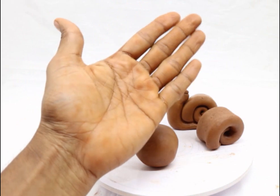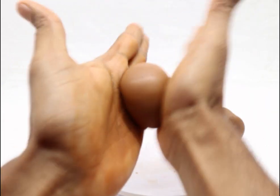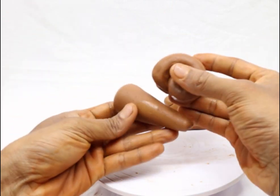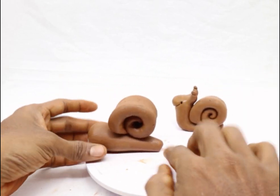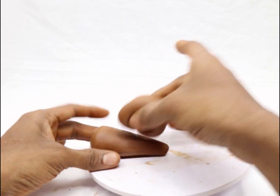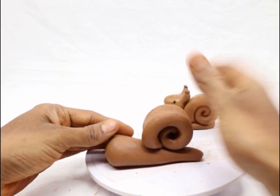Make sure you clean your hands, keep them wet. Take the ball, roll it between your hands, holding in a V shape. And the length we can decide based on the shell's size we have. The shell is going to be placed on the body like this, and we are going to make a face in here. So make sure the length which you have extended will match with the shell. We need a little more length there. Roll it some more. About this length is perfect.